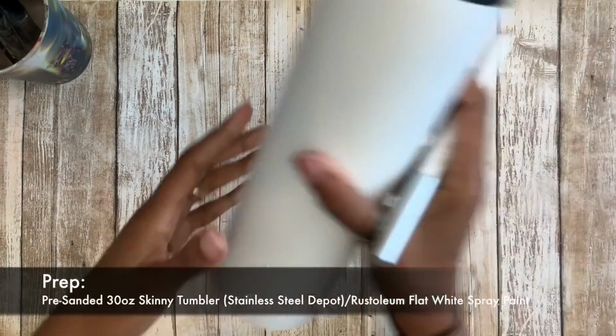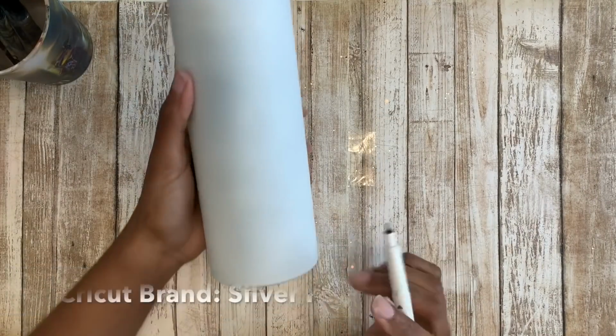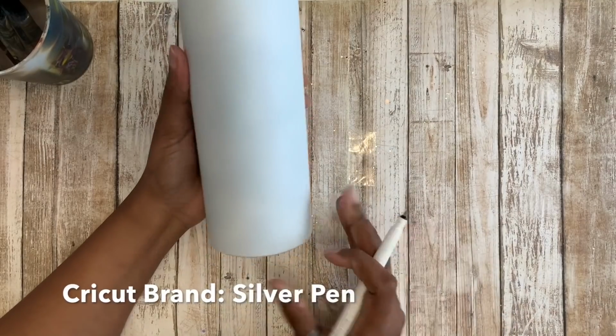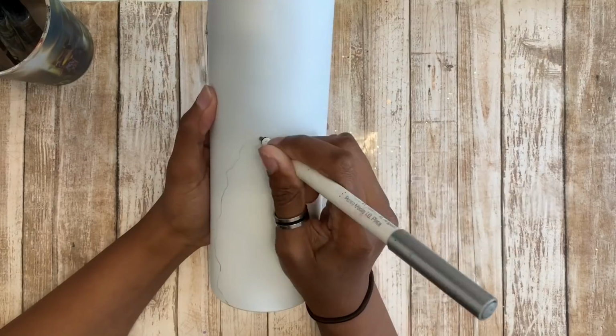Now, to map out our GEODE sections. Using an old Cricut pen, I'm going to draw out how I want my sections to look. I like to make my lines with dips and ridges to give the finished look a bumpy effect, but you can shape your sections any way you like.